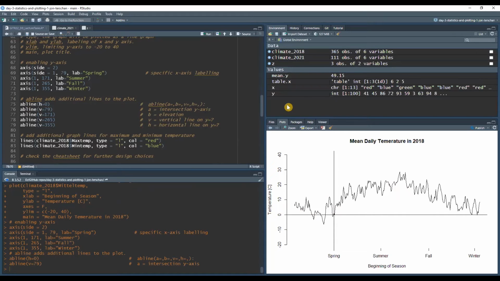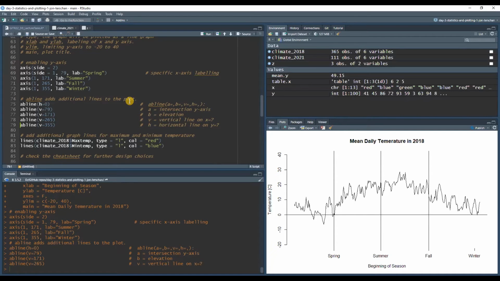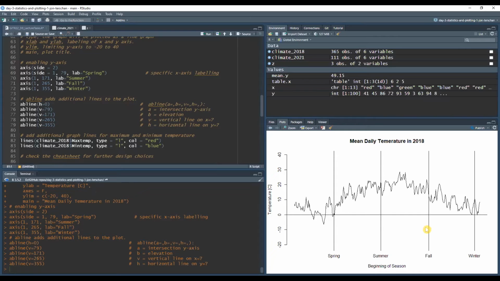There's a small little typo here. This should be vertical line on x-axis. So now we get a vertical line through the x value 79, which is exactly the start of spring. And for the other beginnings of seasons, we can do the same, just to bring some more clarity into our plot and make it clear which brackets are which seasons.